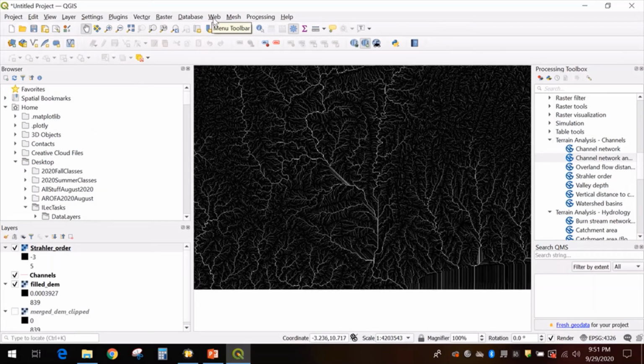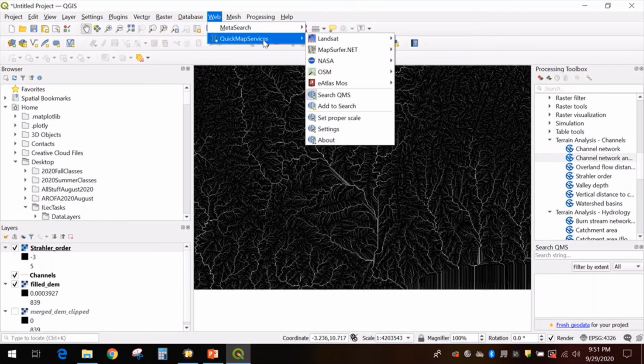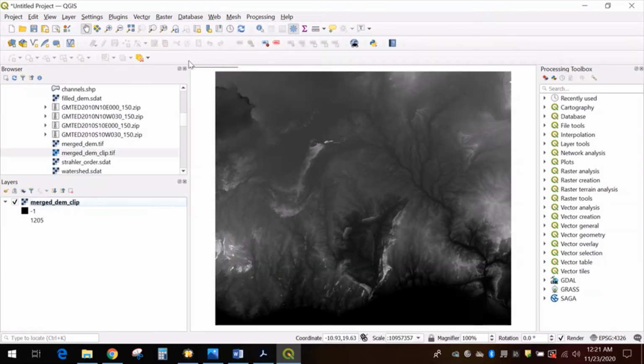So if you go to web, and then maybe different QuickMapServices. By the way, if QuickMapServices are not available when you click on the web, for example, if there is no option for that, then it means that QuickMapServices is not installed, because they are plugins and we have to install.